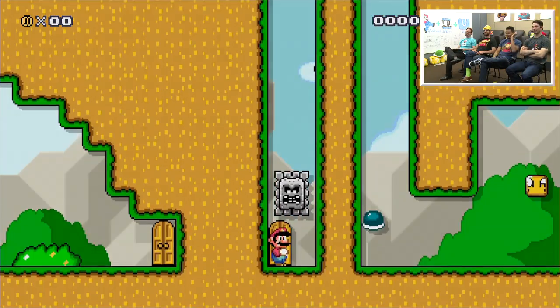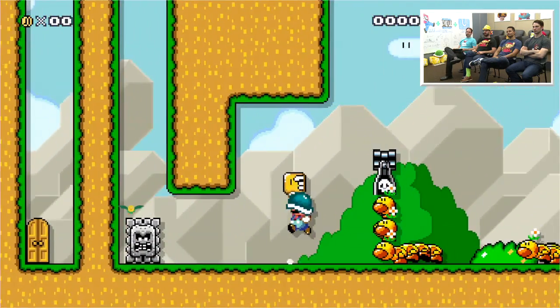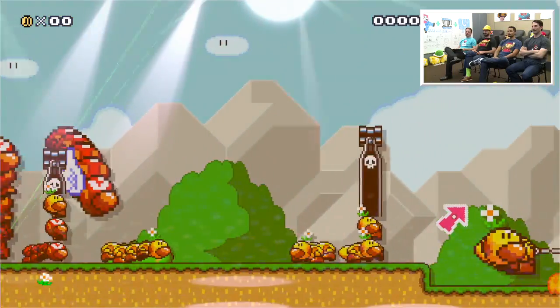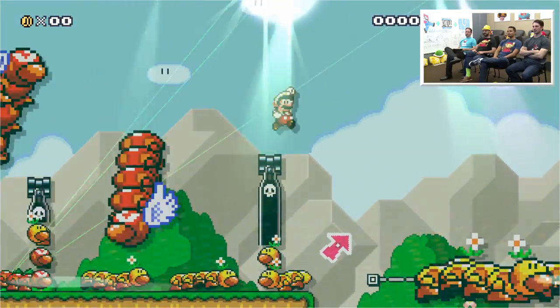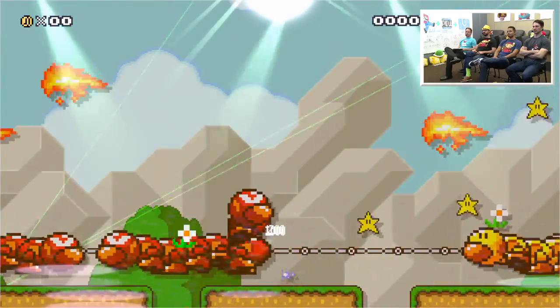Because we actually do have some other levels to check out. Yeah, as soon as this level gets beaten, we're going to throw some deep cuts from the Treehouse Mario Maker Dev Vault. And I haven't even seen all these courses. Don't be scared.